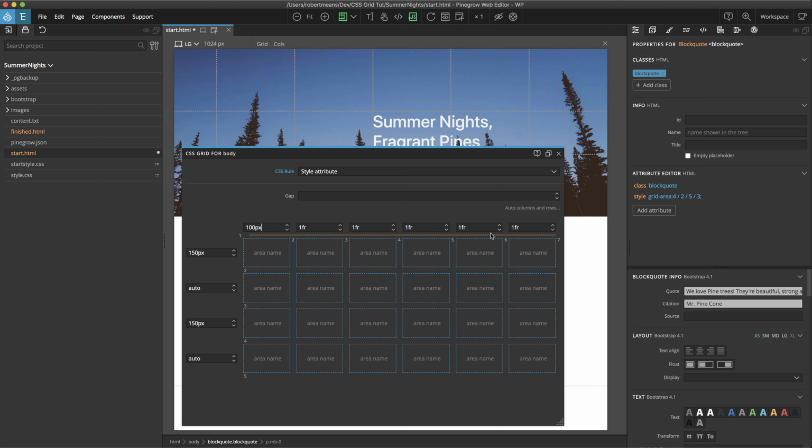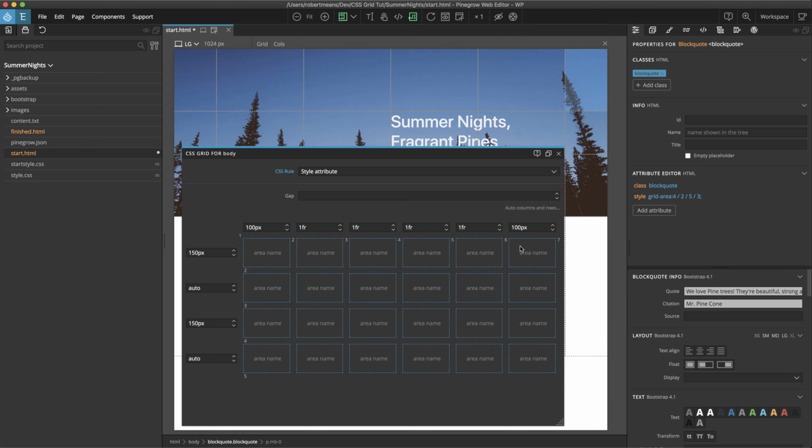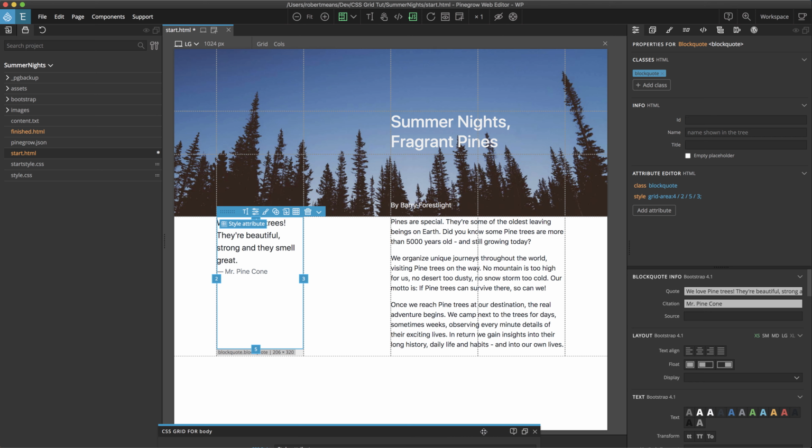Give it 100 pixels. Let's do the same for the last column. Select it there. So now we have just a little bit of easing to each side of our quote and our text. That looks pretty good.